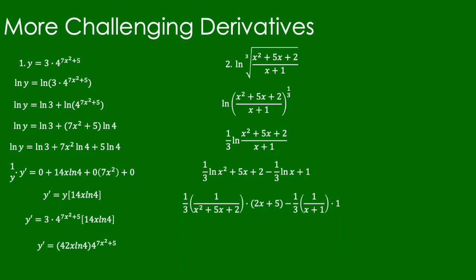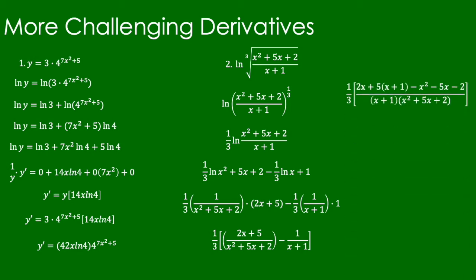Now we're ready to take the derivative. We use chain rule again. So ln, 1 over the inside times the derivative of the inside for both things. That's what we get. Then we can factor out that 1/3, and on the inside of that we have to simplify this by getting common denominators, multiplying the denominators, and making sure that you distribute the top.